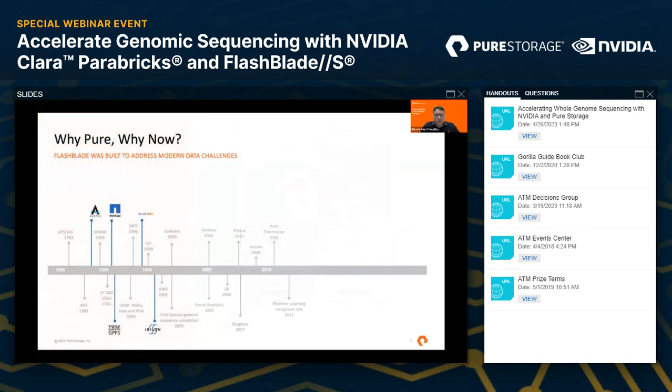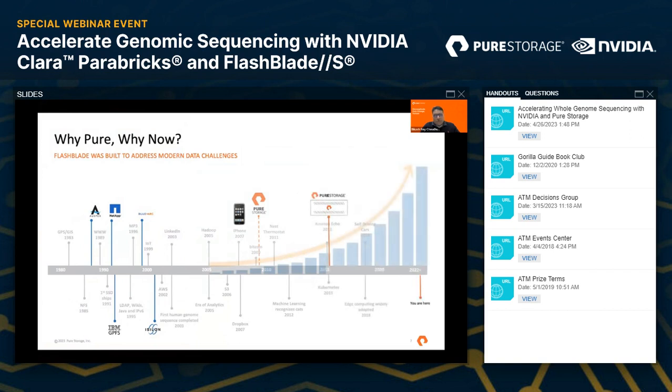We also have a journey: there are a lot of other storage vendors over the years, but we started around 2009 and have moved on with many different product offerings, though we will be focusing primarily on FlashBlade, which I was mentioning.